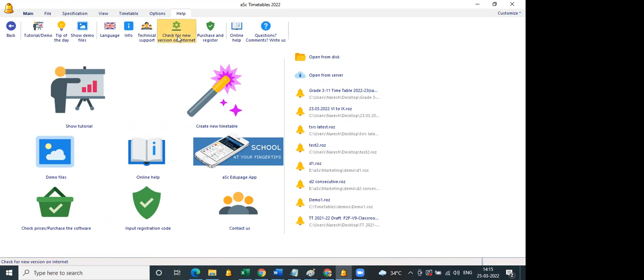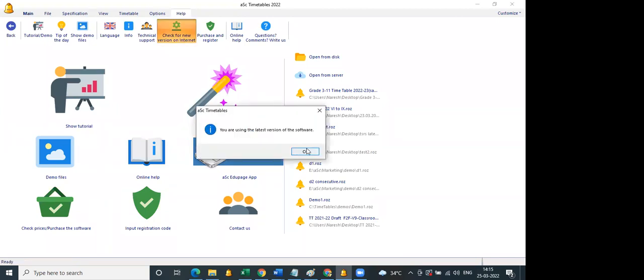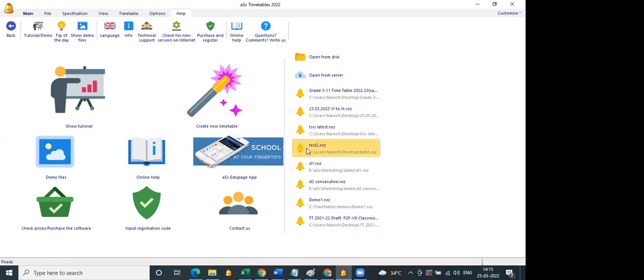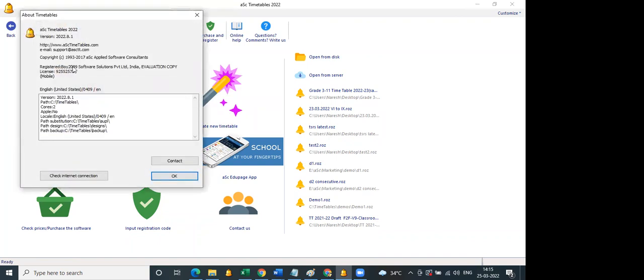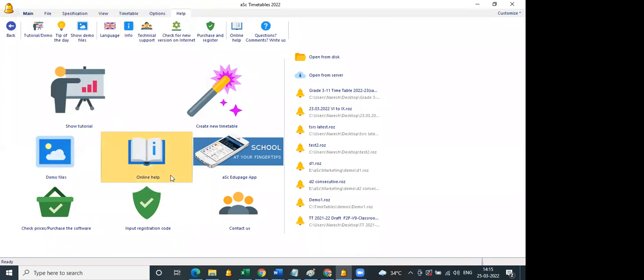All right. So as of now, I'm using the latest edition, I hope so. Okay. Second thing is keying in your license code. Your license is still in process, so we'll be delivering it shortly. Once you receive the license, you have to key it in here, input registration code. It's just a copy paste scenario. Once that is done, under help info, you can find your school name registered. So now we are registered under the company. Once this is done, you are good to go.